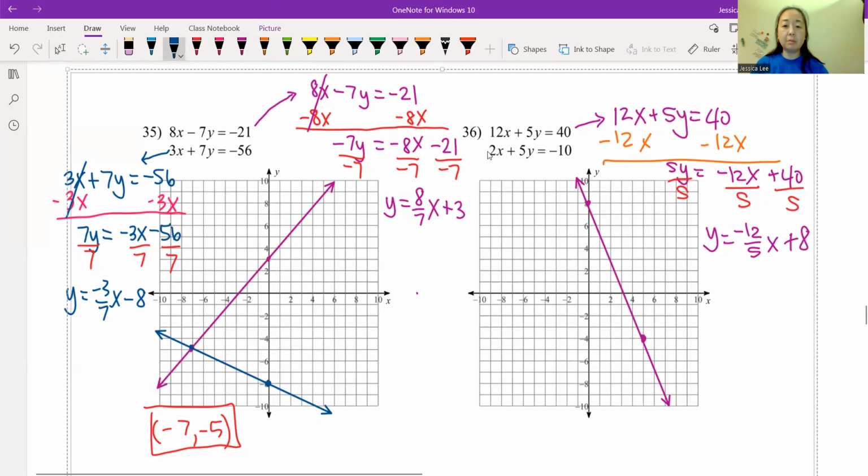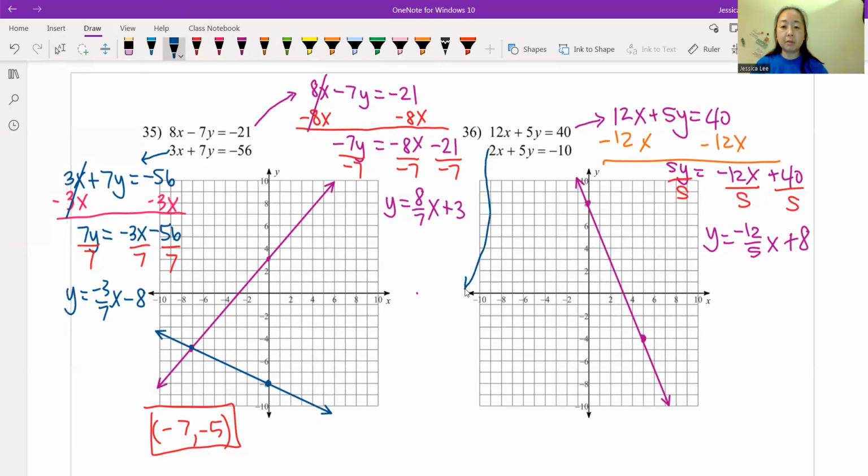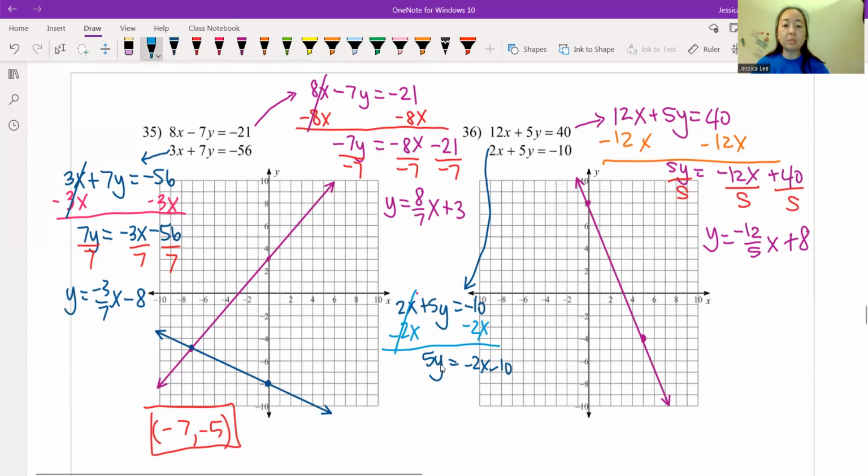I'm going to make that blue. We'll just put it down here. So here it is: 2x plus 5y is equal to negative 10. And we're just going to subtract 2x on both sides. Again, a lot of this is the same kind of thing, so once you've done it, it becomes a lot easier. Like you're like, oh, this is really not that bad, right? If you've never done it before, then of course it's difficult. Anything is difficult if you've never done it before. Like seriously.